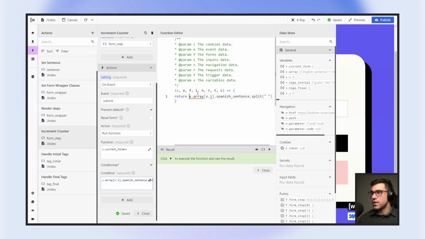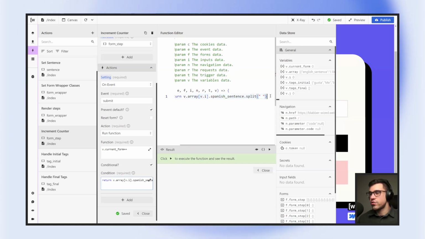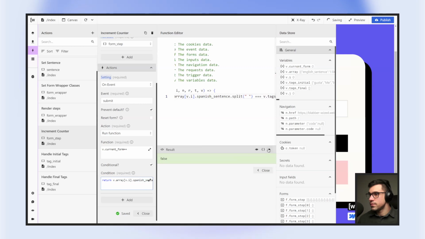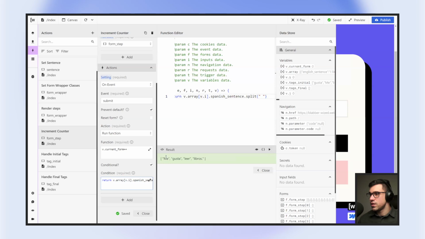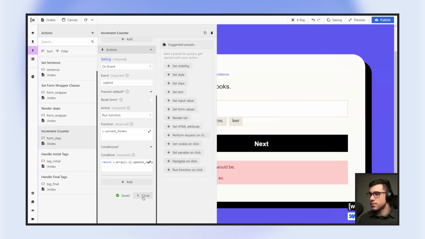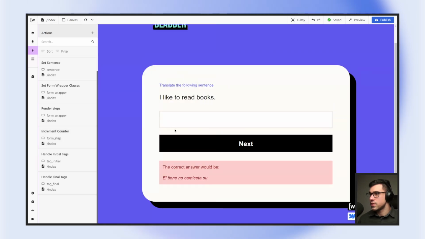Okay, return. Now, we cannot do this, but I'm going to make the error on purpose because this is something that a lot of users struggle with. So whenever you compare two different arrays, it's always going to be false, no matter if the arrays have the same values or not. So if we just write here equals, tags final, you're going to see false, of course. But even if the values would be the same, it's going to be false. So you can see here, if I just try to run this, me gusta leer libros, okay? And let's set the final array in the same order. Like this.